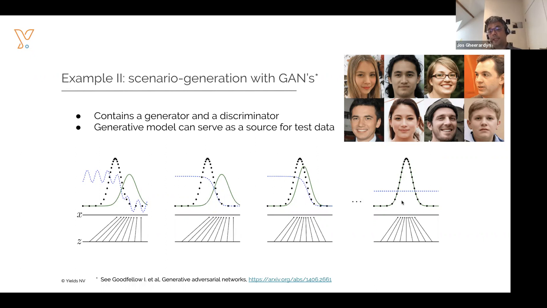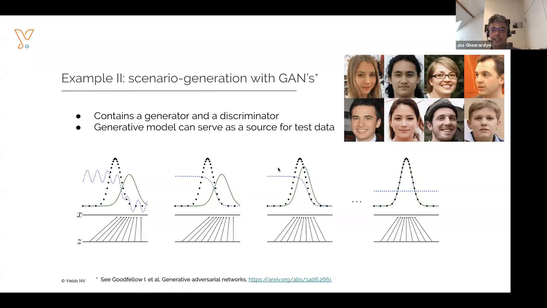Once you have a trained GAN, you can use the generator to generate synthetic data from noise, and you can also use the discriminator to accurately distinguish real from synthetic samples. This is often used to generate images — taken from a website called 'this person does not exist', which generates a new picture of a non-existent person every time you refresh. However, you can also use these techniques to learn from real data and create synthetic data. For example, you can take a credit portfolio with a lot of history, train a GAN to create synthetic data sets of fake client portfolios to see how your credit risk models behave. Other examples include stress testing, where you generate market data like volatility surfaces and interest rate curves synthetically from a historical distribution to better understand how your model behaves on new data.